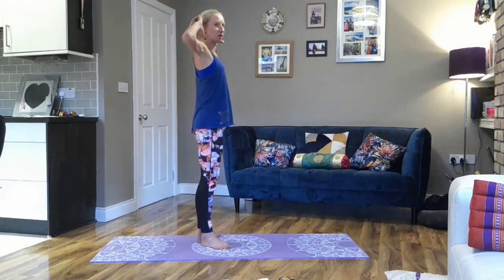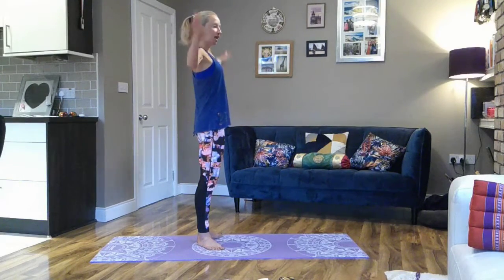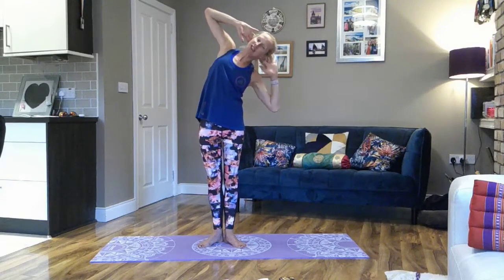I'll turn to the side so you can see me. Lovely flat back, tuck the tailbone under, pelvis and hips are still. Hands up at the side of the head, and then you're coming into the other side of the body. So as you stretch down, think of yourself nice and flat as my mat. So like two Pilates mats on top of each other, you're just sandwiched in the middle, so keep yourself really svelte.